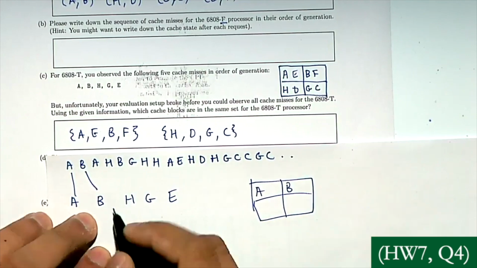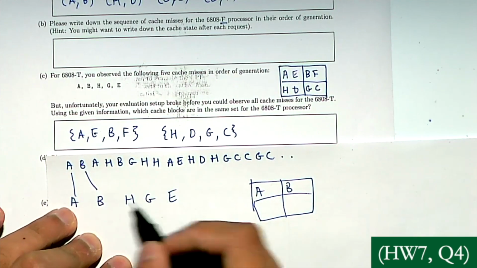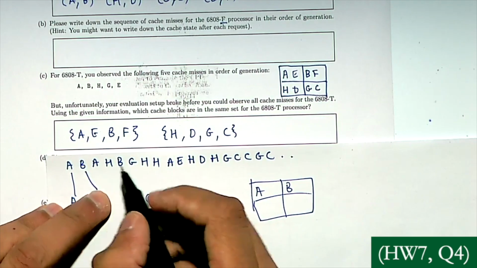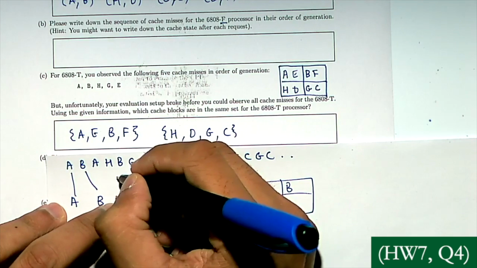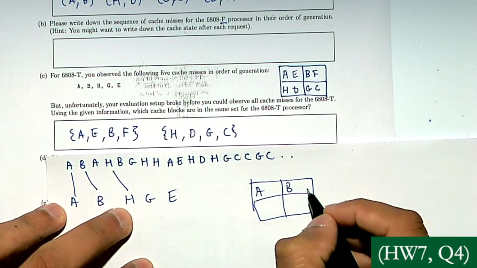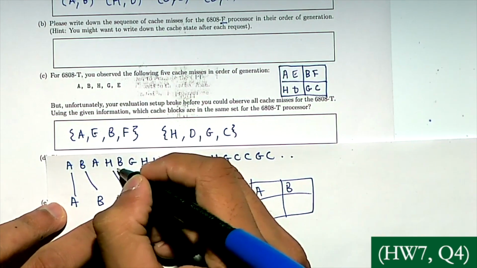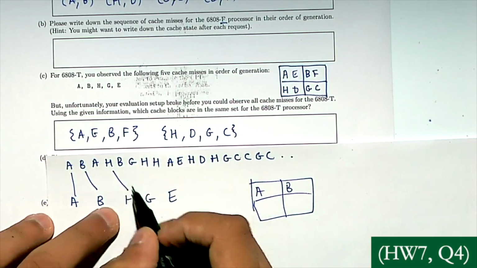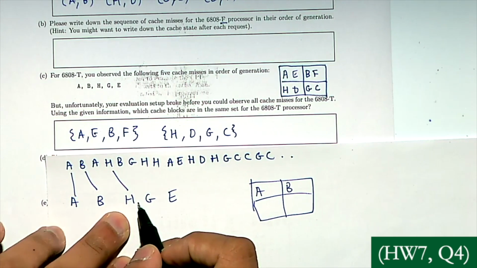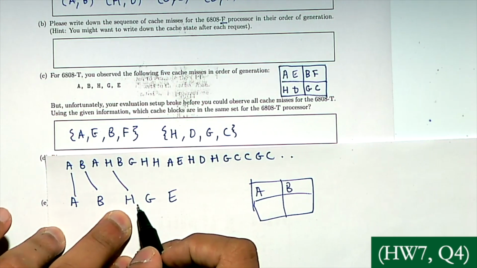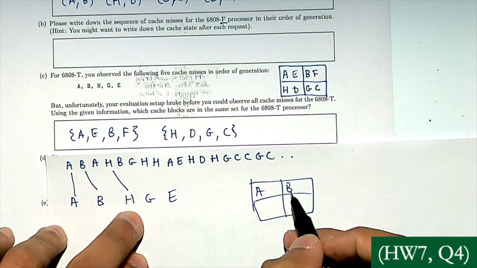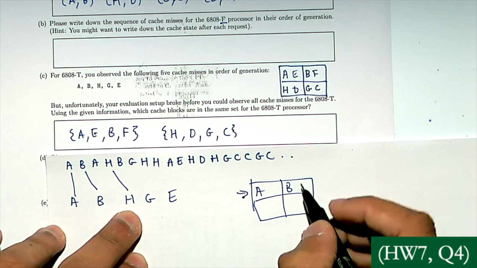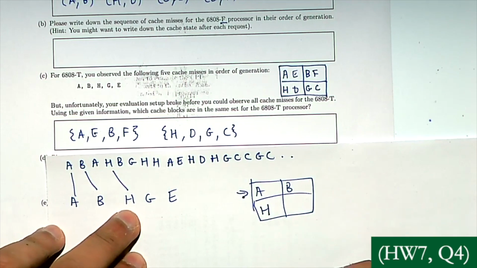And we know those go here. Then A is a hit because it's here. And A is now the LRU, right? So we've got to keep track of that. Then H comes in, and H generates a miss. So H gets brought in, but we're not exactly sure what H gets brought into. However, B is the LRU at this point. And so the next access to B does not generate a miss, right? That means B is still in the cache. And B would have been evicted if H was mapped to this set, right? Because B is the LRU. So that guarantees that H has to be down here, right?